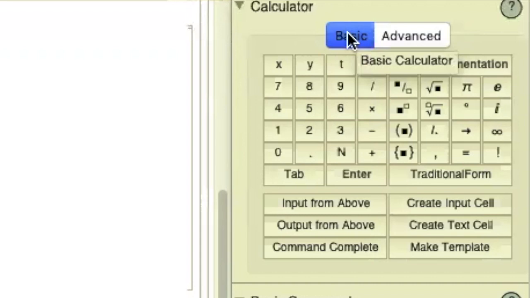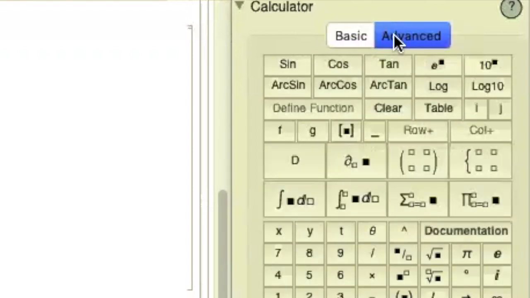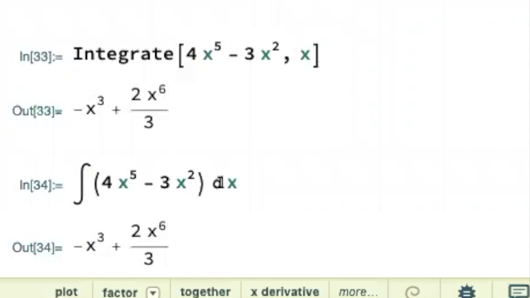The other way to evaluate an integral is to use the integral symbol. In your basic math assistant, you're going to want to click from the basic calculator tab to the advanced, and here you can see you've got your integral notation. I'm going to choose the first integral symbol, which is the indefinite integral. One thing you'll want to note is you do want to keep your function, if it has multiple terms, inside of parentheses like you see me doing here. And obviously, the command worked.